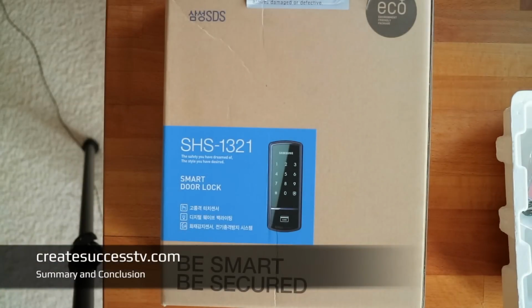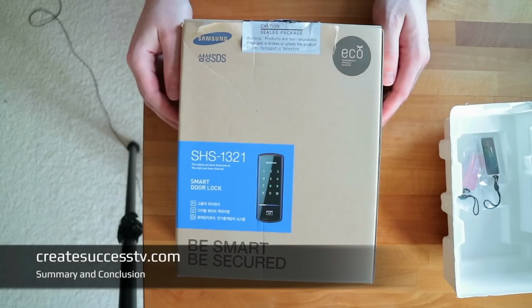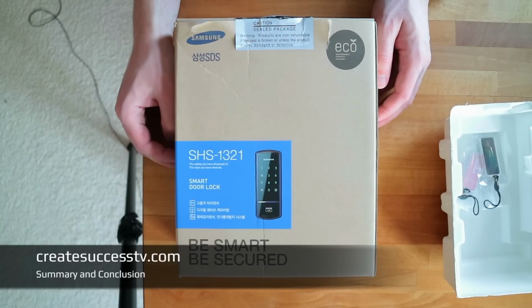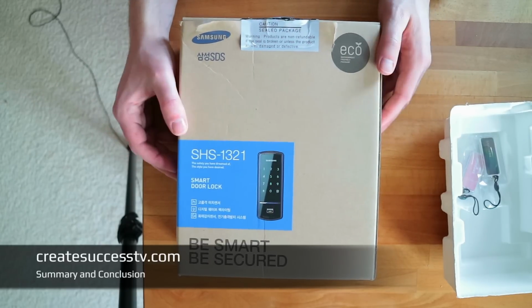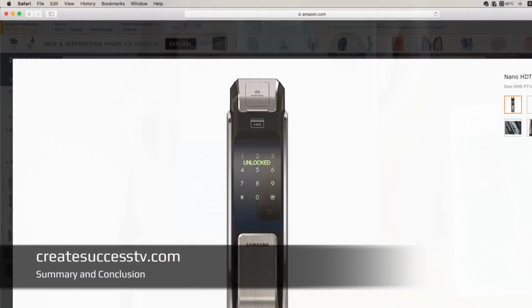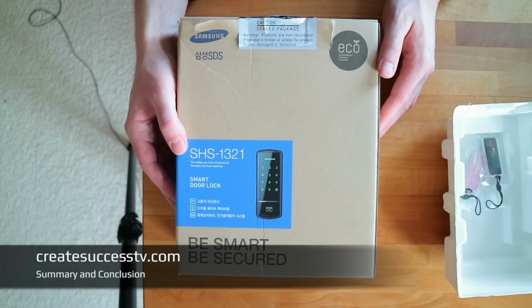I'm sure you will have as much fun as I have with this really nice digital EZON lock from Samsung. And check out the other models as well. This is the SHS-1321. But there are plenty of ones. Some even have a fingerprint feature where you can authorize yourself with 3 different methods. And depending on your door and your circumstances, you can pick one that suits you more.